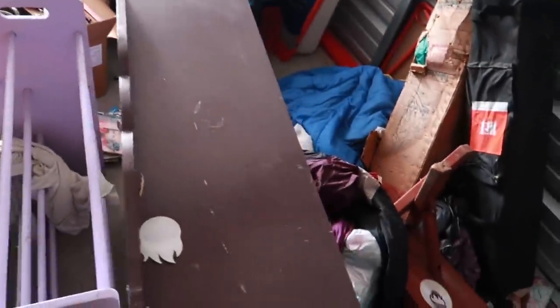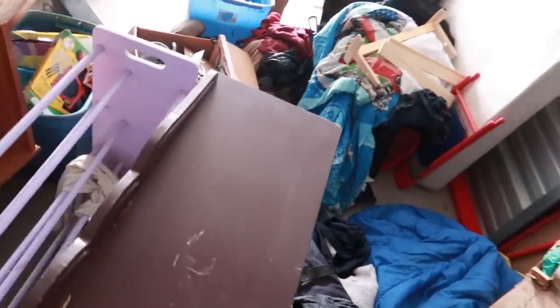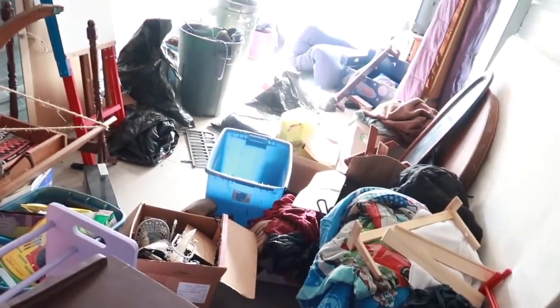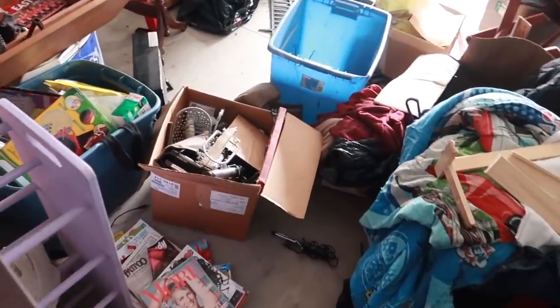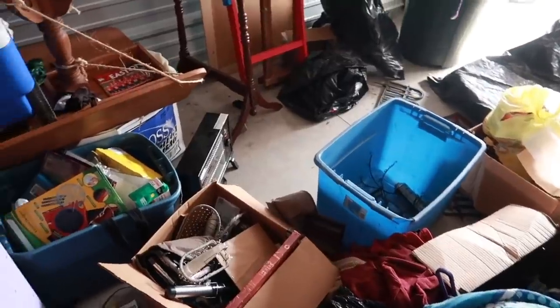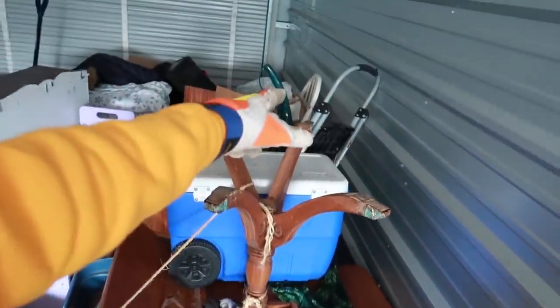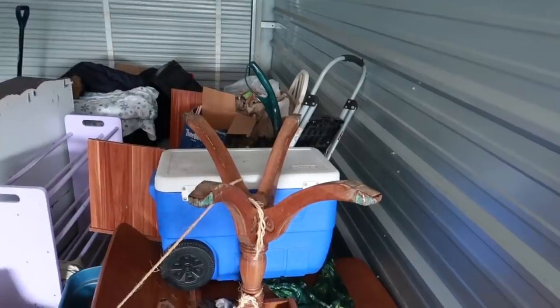Overall, this locker was a pretty good locker. It's a lot of work. Fortunately, a lot of this stuff is getting donated. Stuff that I can't use, stuff that I can't sell, is definitely getting donated. There's not going to be a lot of garbage, because most of the stuff that is unusable is actually just recyclable. So you got like magazines. If crafters don't want them, you can always recycle them. That's the good thing about this. The only thing that probably would be garbage is stuff like this where it's broken. There's a couple pieces in here. There's a lot of clutter. Also, we got that nice ladder right there.